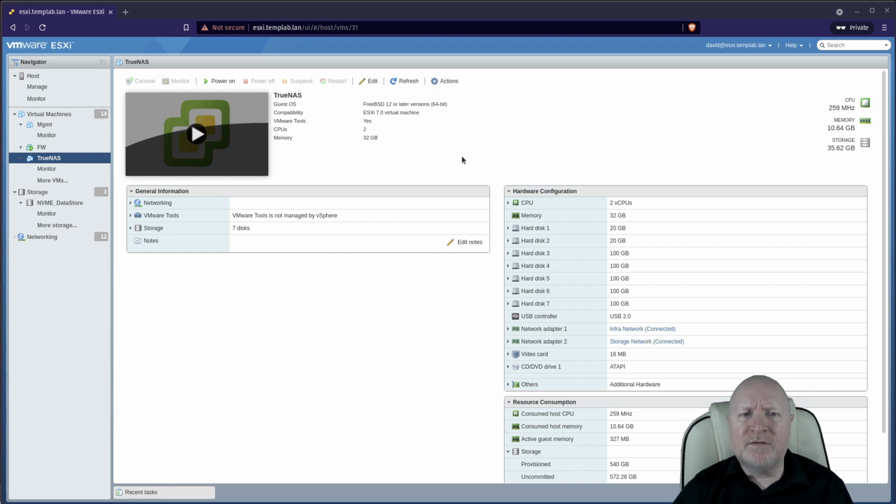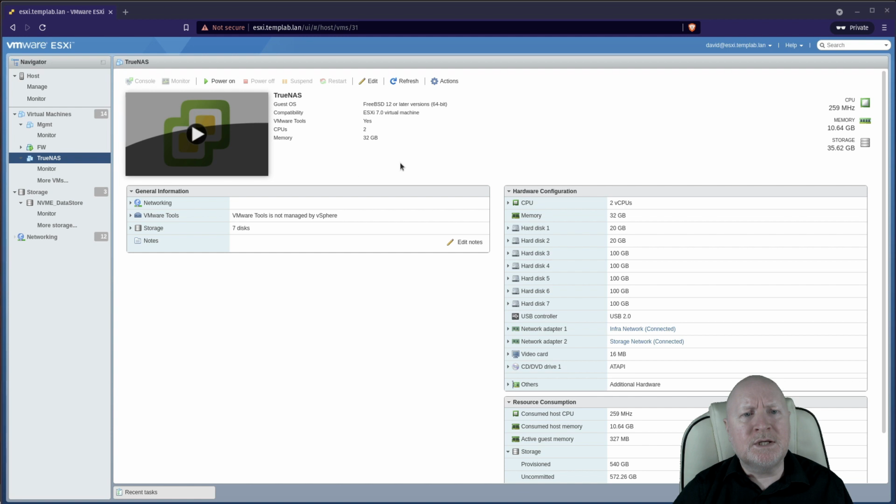So pretty straightforward in terms of the setup. The only thing I'll point out when it comes to the virtual machine is that I've set this up based on FreeBSD 12, also based on a 64-bit operating system. So yeah, pretty simple setup as far as a virtual machine goes, but the reality is you'll really want to be doing something like this on a physical computer.